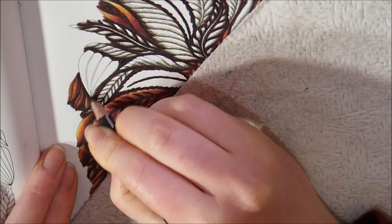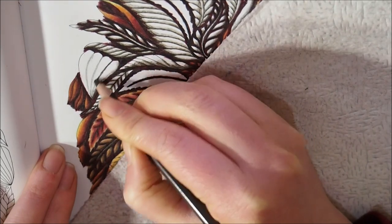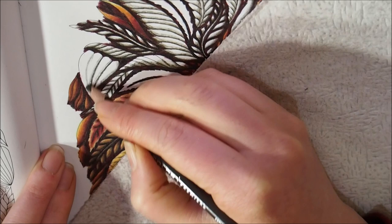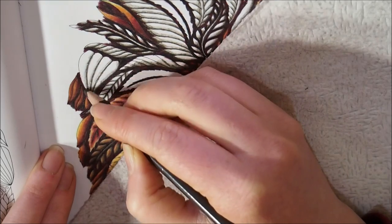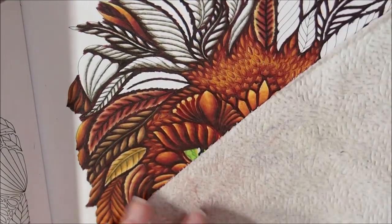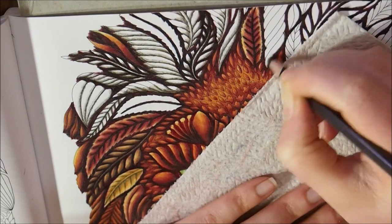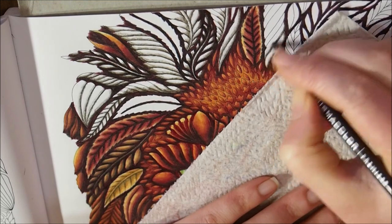We want to bring that down all these back areas where we would have our shadows, and bring it down our pencil lines too. So we're creating our own little fan-like leaf area rather than one solid piece. And that's that. Oops, I've missed one spot up here. With this spot too, it's still sepia, but we're bringing our tones down on the bottom edge of each one, because of the way our light source is coming.